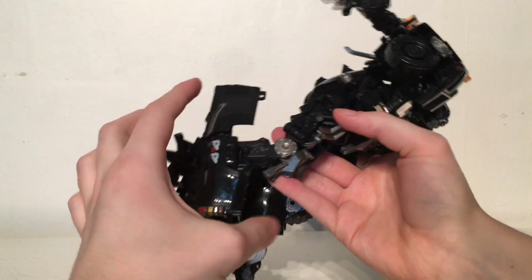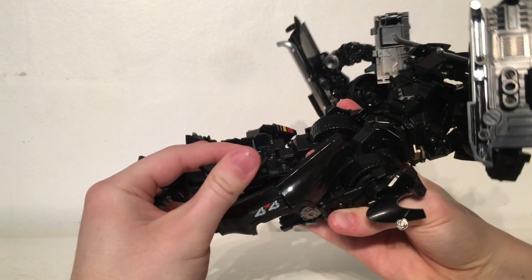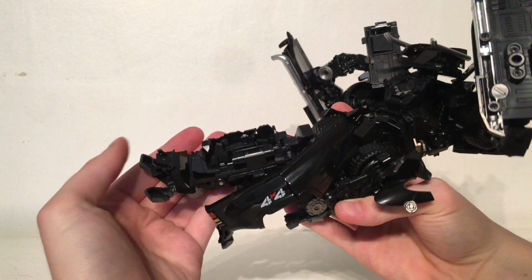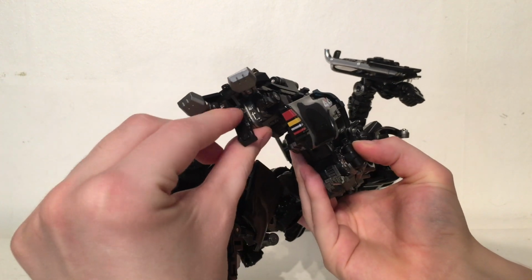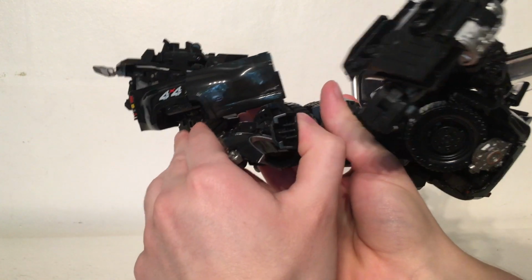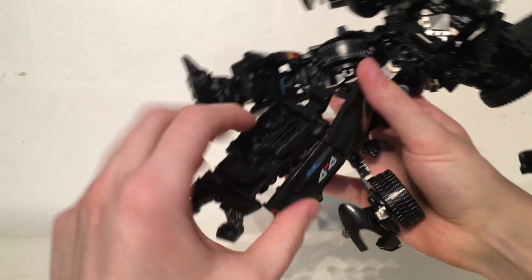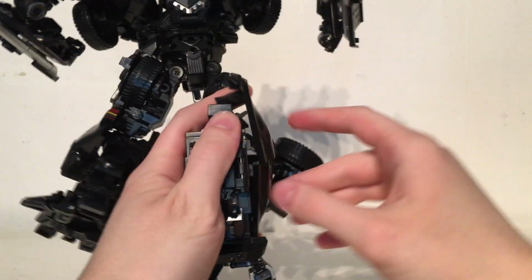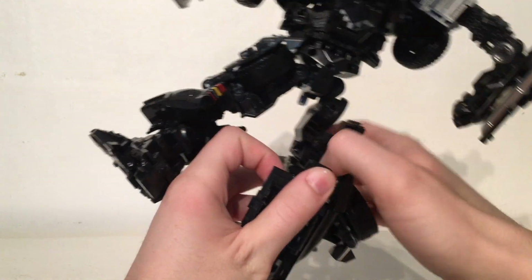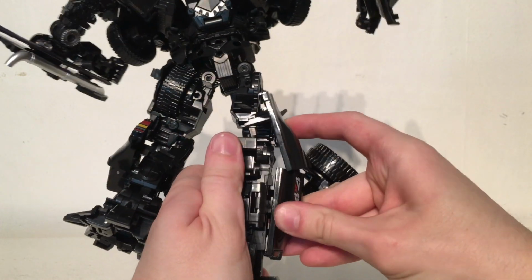And just bring this all the way around now, and then lift this section upwards much like the original version. Collapse this toe section in just like so, and then fold this new black piece down. This is just to add some extra accuracy for the robot mode. And now proceed to rotate this around, and it's all really about getting the angle of this aligned. So what we're going to want to do here is this tab here will in fact plug into a slot on the inside of this 4x4 logo section. So just bring this down until it's at an angle where it can easily snap itself into place.